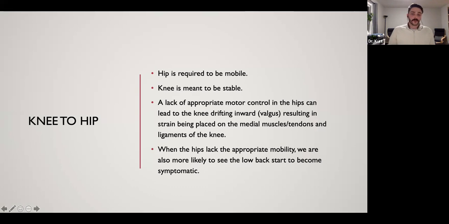Because we sit for so long, the hip flexors, the psoas and iliacus, the muscles that greatly impact your hip flexion, get tight. They progressively get shorter because they don't need to be in a lengthened state anymore. The vast majority of your waking day is spent with them shortened. So now all of a sudden you have to stand up, go run or do your thing, and you lose that mobility.